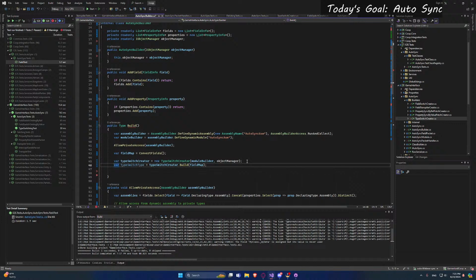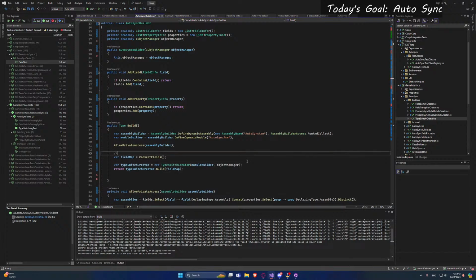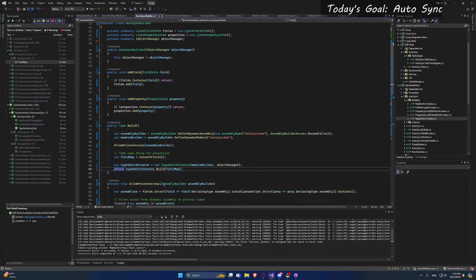Just return the type switch creator. So the type switch creator, we also want the transpiler.